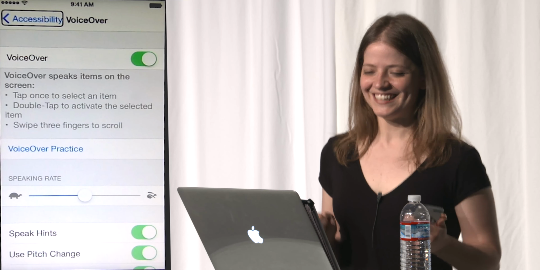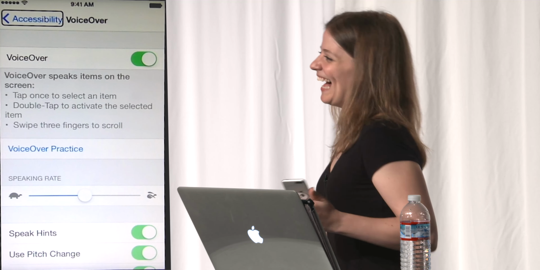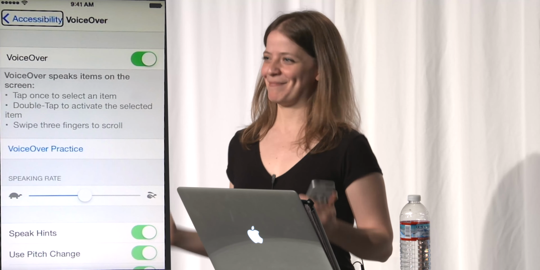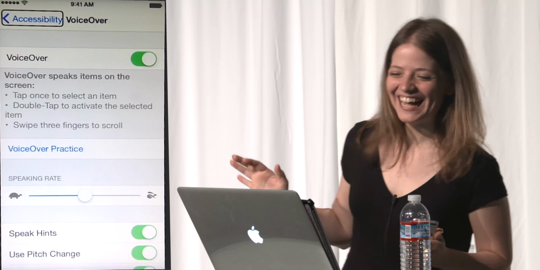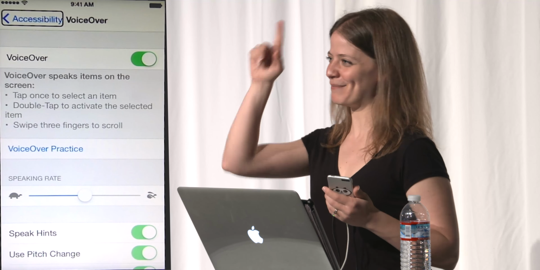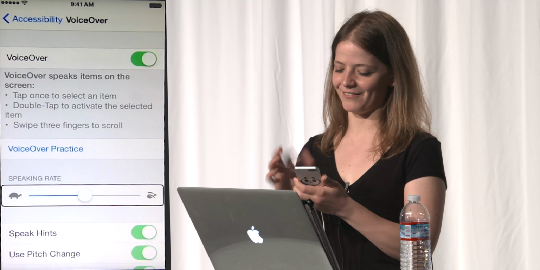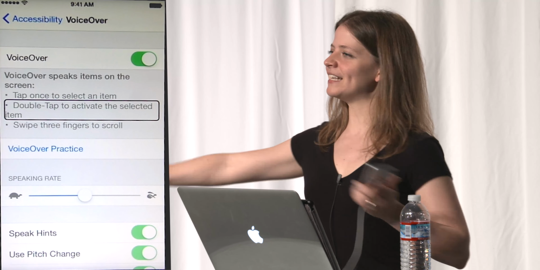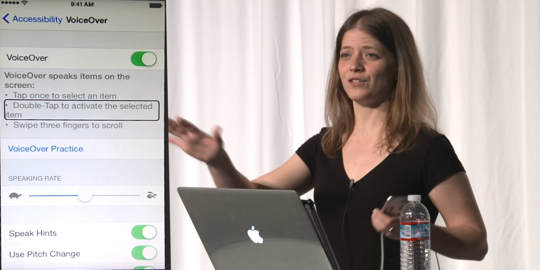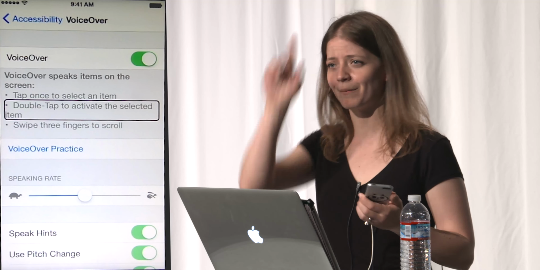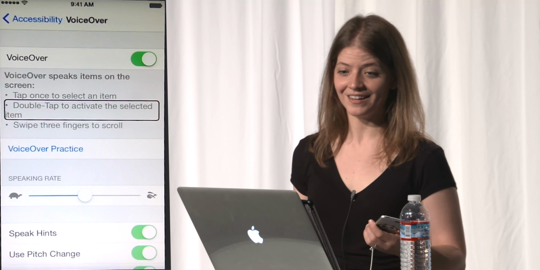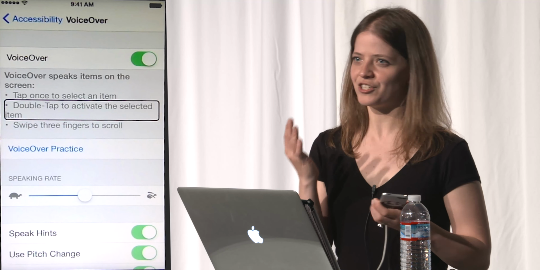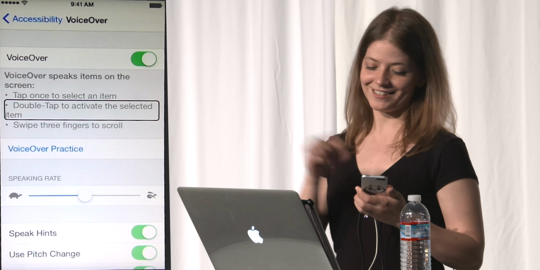All right, speaking of customization, I am going to show you a secret menu that exists in every screen of every app, including all of yours. Remember how earlier we used the one-finger swipe up and down to adjust the value of the speaking rate? Swiping your finger up and down does completely different things depending on context. And you can actually choose what the swipe up and down gesture does depending on what you want. You access this secret menu with a two-finger twist.